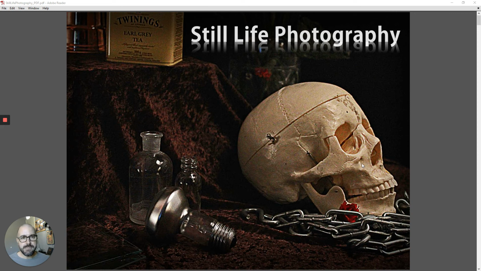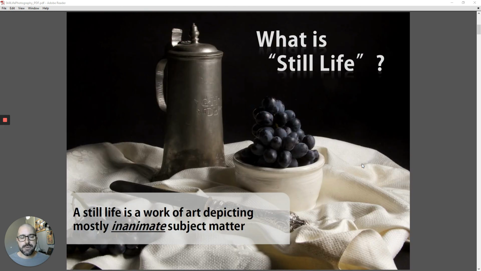Let's scroll through here, right? So typically, when you're creating a still life, you're grabbing these static, inanimate objects and you're arranging them to really show off form and texture. You want your compositions to have a wide variety of textures to them so that as you look at it, you can imagine what all those different surfaces would feel like, the way that the light would carry around them. You're really trying to highlight those textures and forms.